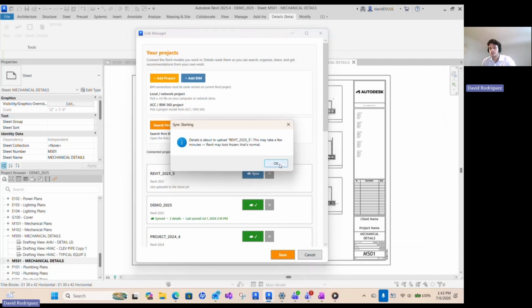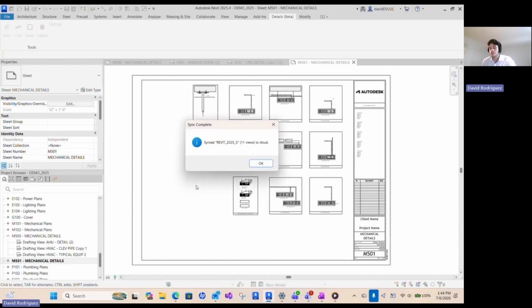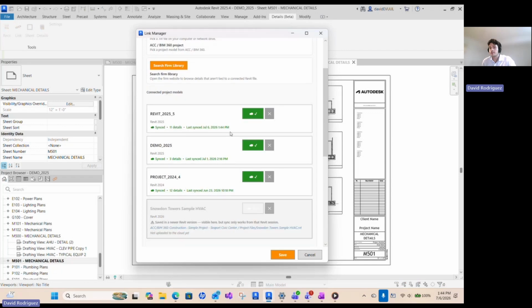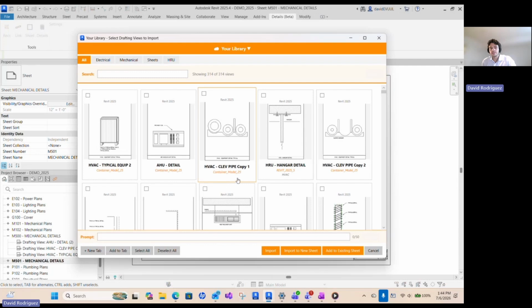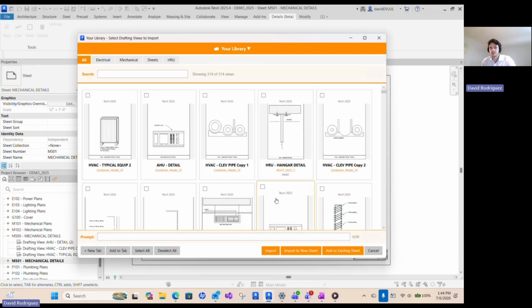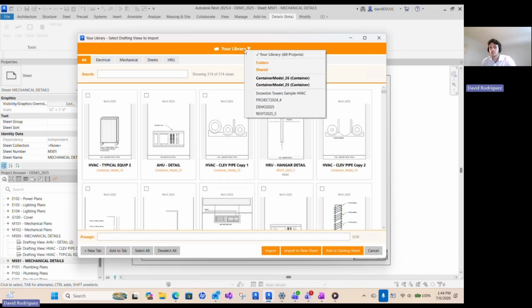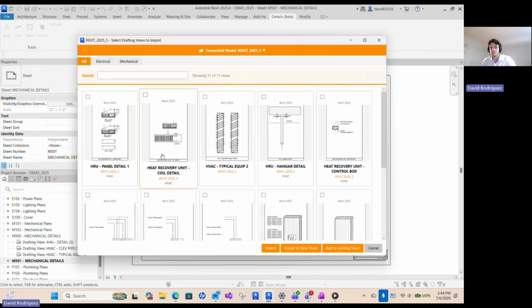So what I would do is sync the project, and what it's doing now is uploading all of those thumbnail images and titles and metadata of those details. So this found 11 details and uploaded them to the cloud. So now that I'm synced, I can go back to my library. And what you'll notice is immediately you'll see them in your library here, organized by basically what the most important details are. But if you wanted to specifically go into this project to look for all those details, you can do that by just clicking this. And now you have all of these details available for pulling in.